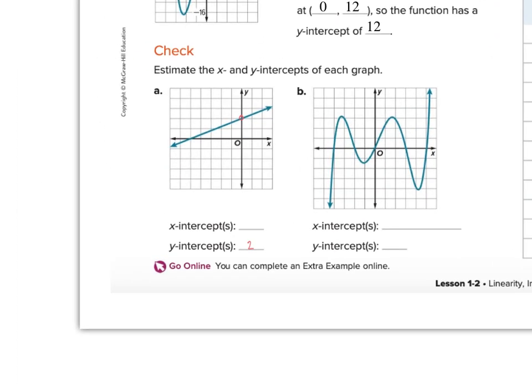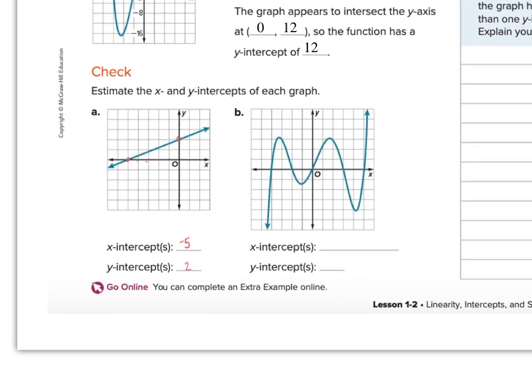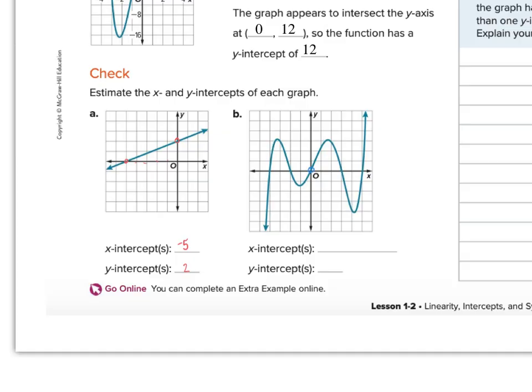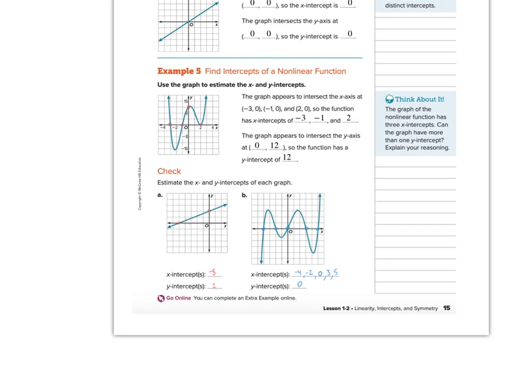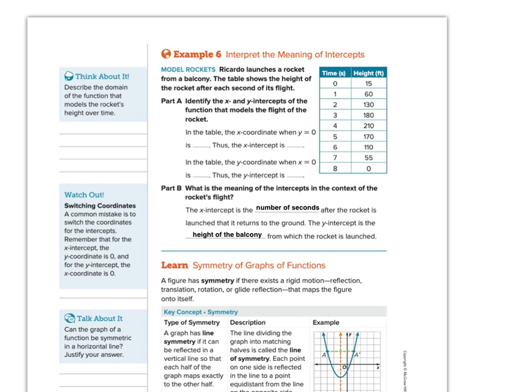And my x-intercept is 1, 2, 3, 4, 5, -5. Looking at this other graph, my y-intercept looks like it is probably the origin or 0. And then my x-intercepts are going to be -4, -2, 0, 3, and 5. So those are my possible x and y intercepts for these 2 functions, and you need to be able to understand those and recognize those, and we'll talk more about when it comes to positives and negatives, but understanding what those are, what's going on with those.